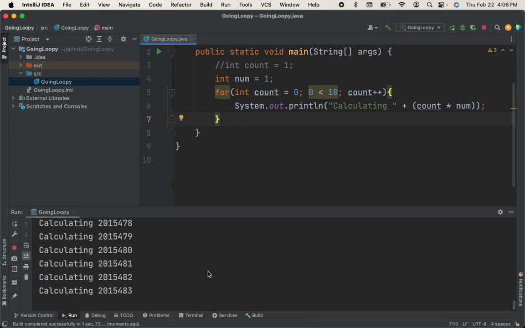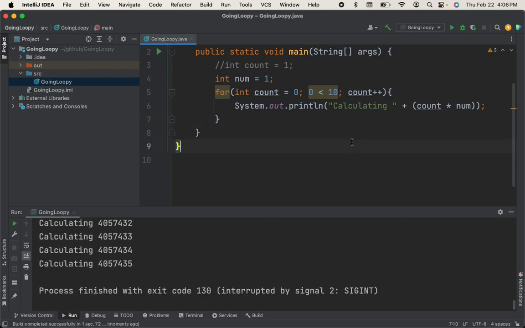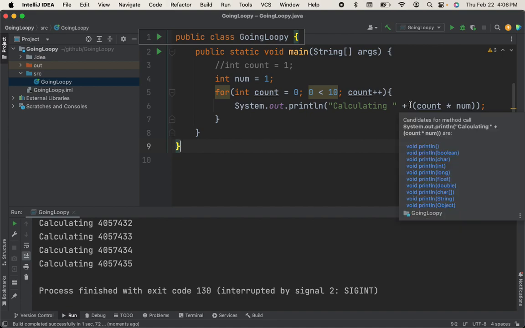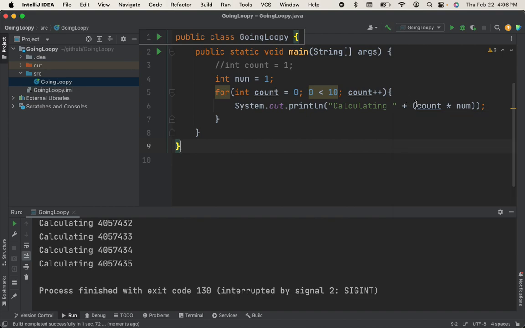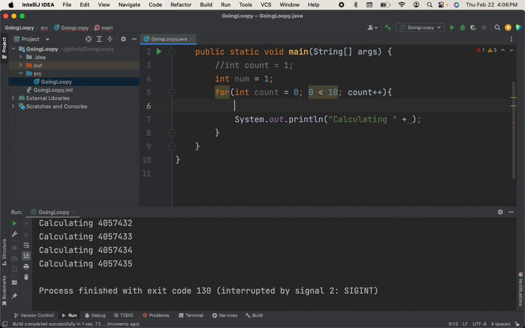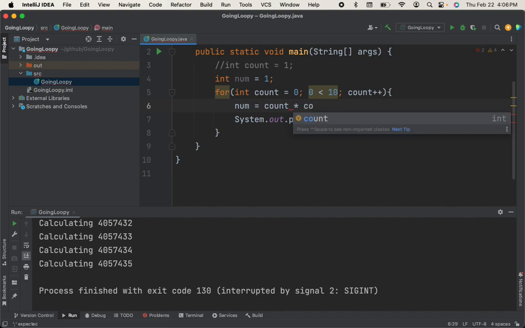What are we doing wrong? Let's do this. Num equals count times count, num.